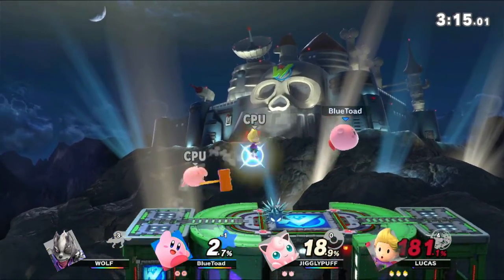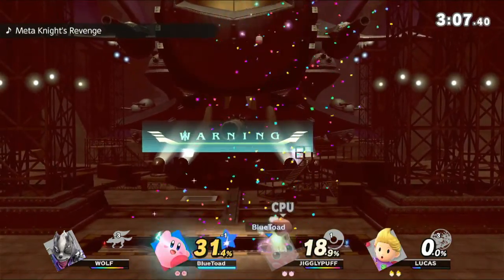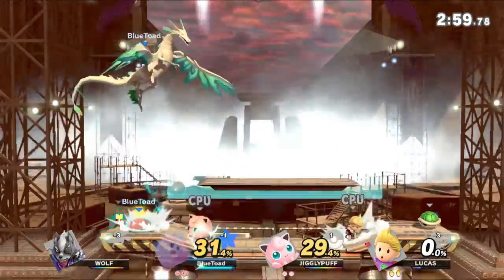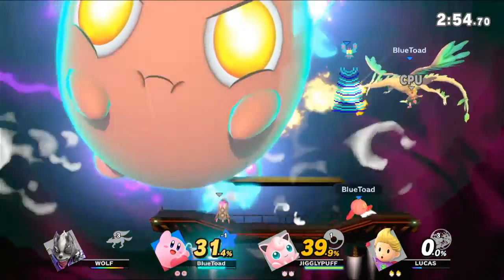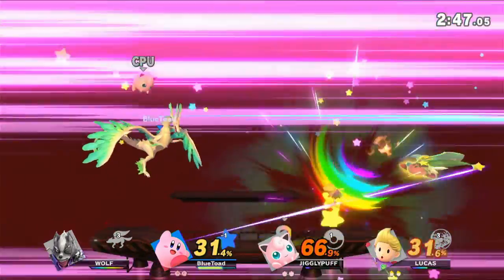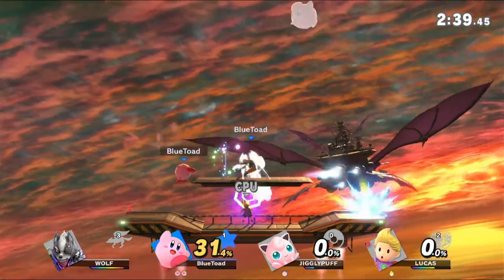Jigglypuff has a hammer. The stage is morphing. Oh, I think I know what this one is. No, it isn't. Oh, this is actually cool. Please, please. Oh, yes, give me the item, please. Thank you. I was just about to press... I pressed the button as that happened. Okay. Final smash. Okay, I'm actually winning right now. For the moment. But all that could change.